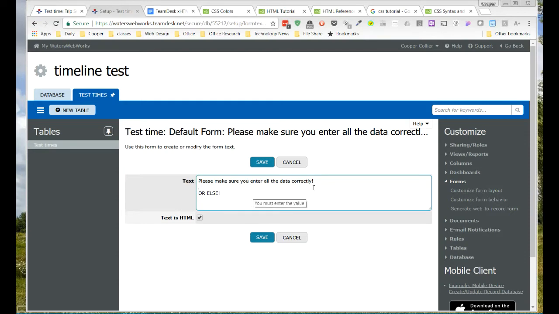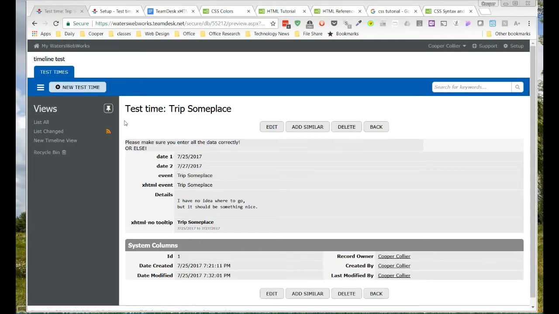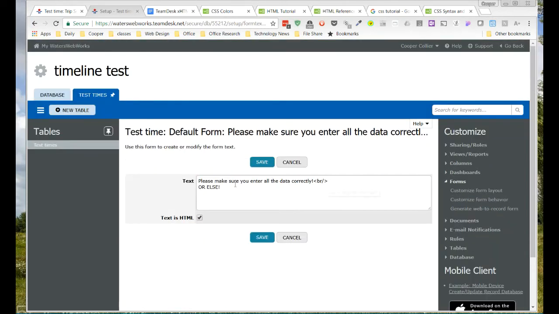So in HTML, you need to enter your enters with a code, and the code for that looks like a little arrow, BR, and a slash, like that. That is a return. It does not have to be in between like this, it just has to be where you want it. So that is the same as putting it right there. Both of those will work, but if we save that, there it is. Very, very basic. You just need to remember every time you want your text to return, you need to do a BR.